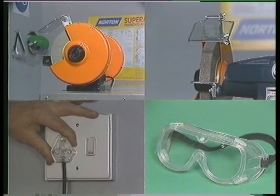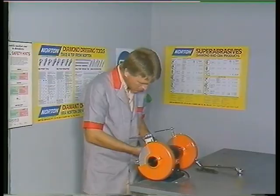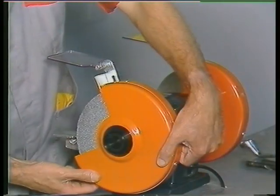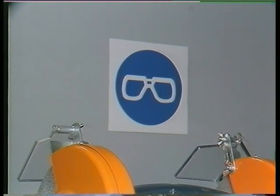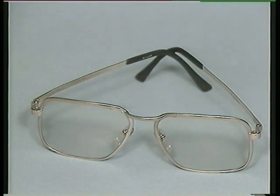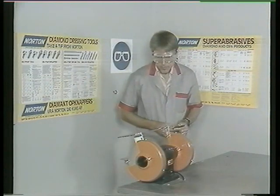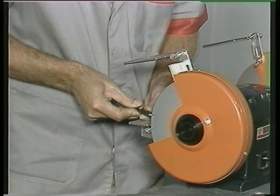Let's review those important points. Firstly, we make a full visual inspection to ensure maximum safety, paying attention to the mountings, the condition of the wheels, the maximum gap of 3mm between the wheel and tool rest, the security of the guards around each wheel, and the condition of the power cable. We next prepare ourselves for personal safety by putting on the correct eye or face protection. Remember that we cannot use ordinary spectacles. Ensure that no loose clothing or jewellery is liable to get caught in the wheel. And finally, switch on standing to the side of the machine whilst it comes up to operating speed. After the break, we shall demonstrate some typical operations using the grinding machine.